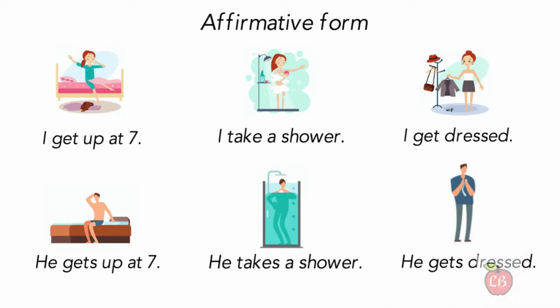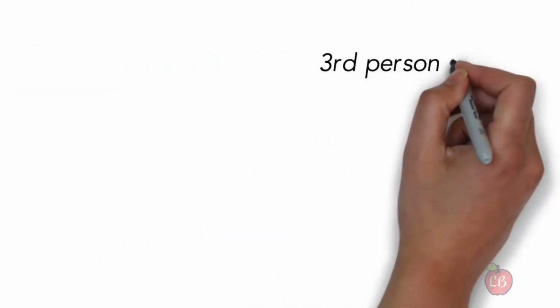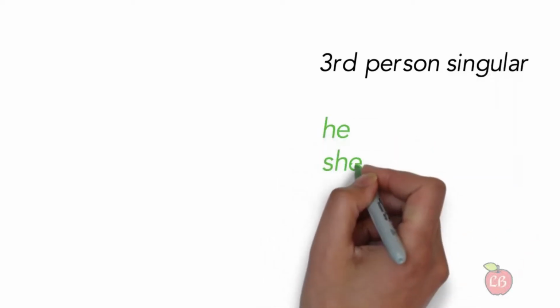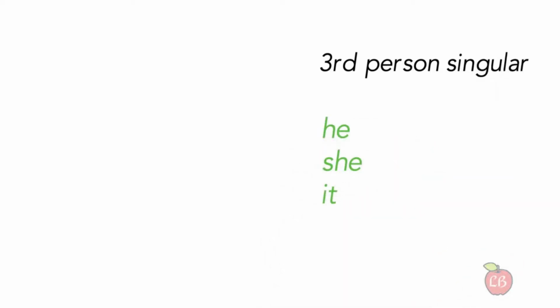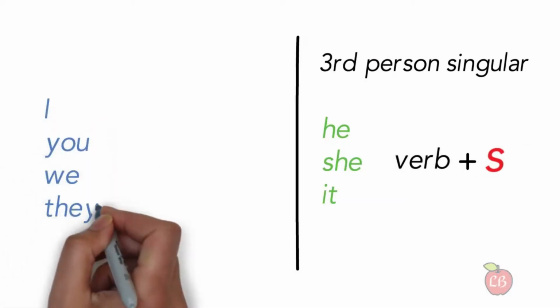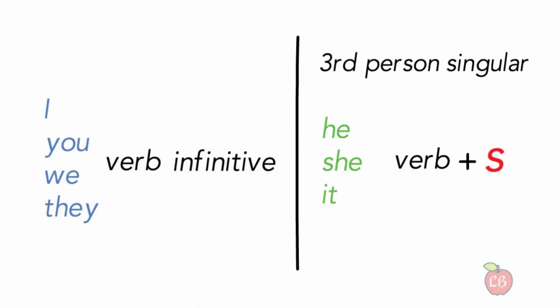So as you can see, there's a change in the verb when I speak of my brother. And it's the S in the verb. He takes, he gets. This happens with all third-person singular. So every time we say an affirmative statement with he, she, and it, the verb adds S. With the rest of the pronouns, I, you, we, they, the verb remains infinitive. That is to say, it doesn't change.